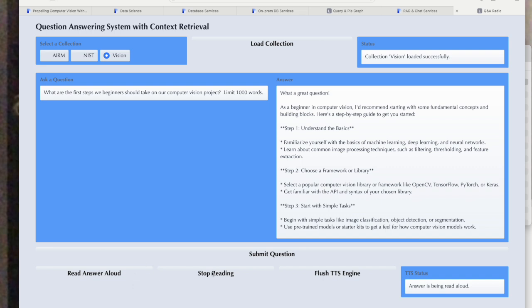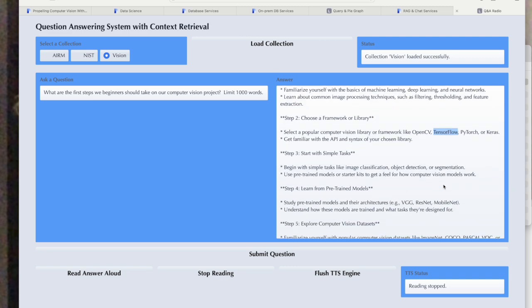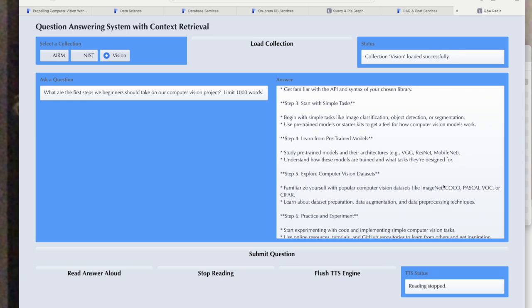Use pre-trained models. All right, she took the words right out of my mouth. We're going to see TensorFlow up in the future, folks, and that's probably a good way for us to get into our computer vision aspects. Thank you very much for your time.